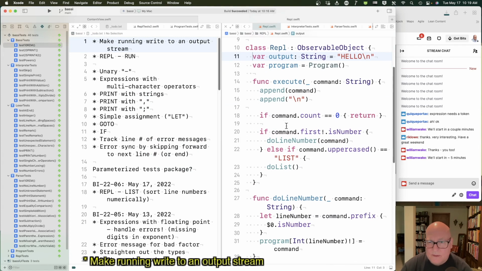Now, so if somebody had a pointer to the REPL, maybe I've got the wrong, maybe the output is the observable object and should be a standalone thing.